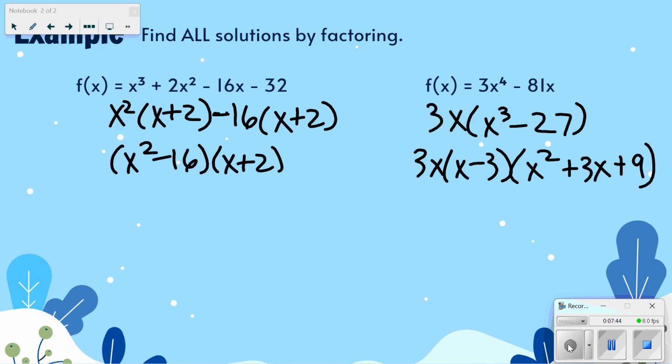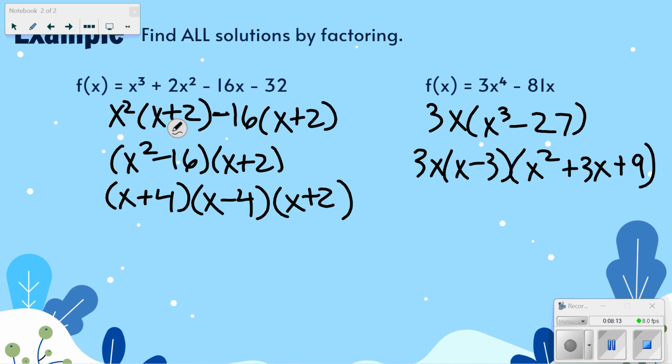Maybe you're finishing up your factoring. Looking at your first question, we have 4 terms, and I saw everybody doing a great job factoring by grouping. And if you got this far, amazing. What should we notice if we got this far with the factoring? What can you still do, Leonard? You can turn the x squared plus 16 to x plus 4, x minus 4. Awesome. Factoring that difference of squares. So here we have our function factored all the way. And this is where from now we're going to be able to solve.